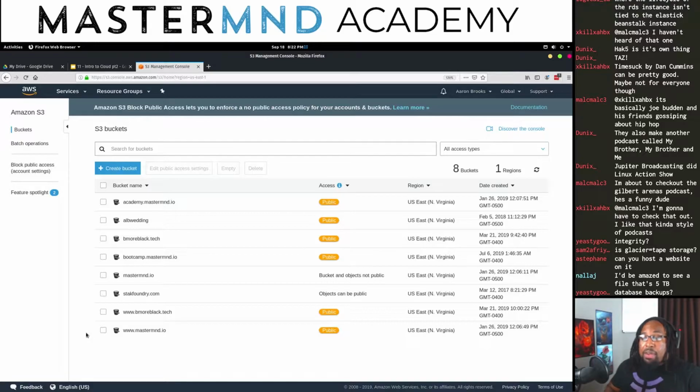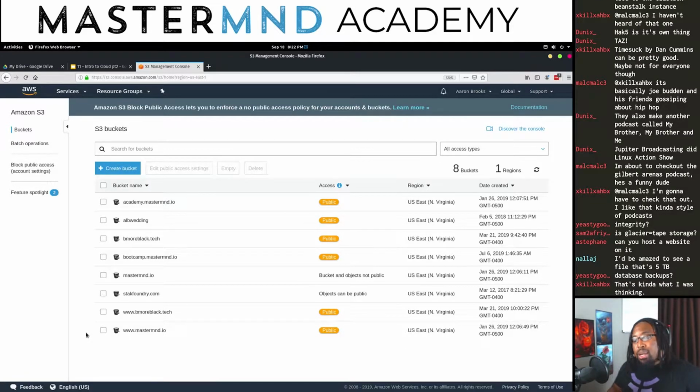If you're asking if you can put database backups there, absolutely, you can put database backups there. When we talk a little bit later about RDS and some things like that, those have the option of going elsewhere. But yes, absolutely, you can put database backups in there. That is a very cheap way to store your database backups. It is an extremely common thing to do. You can put all kinds of backups in there, and it's very, very cheap and immediately accessible.